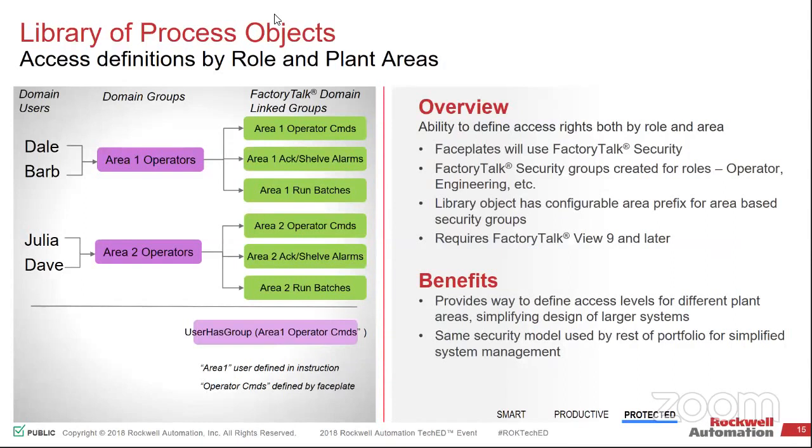Last piece to talk about here is a change to how we do security inside of FactoryTalk View SE. For anybody that's defined any of our HMIs, so that's PanelViews and the computer-based side of it, we have codes A through P. And anybody that's programmed kind of knows what I'm talking about, where you set visibility based on that code. The issue there is in most cases, you would have to define the codes and have to do that separately from the actual user level that you were at.